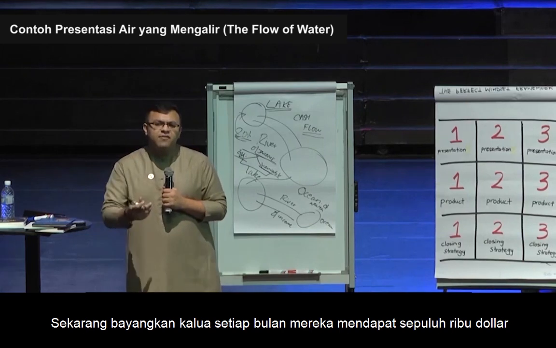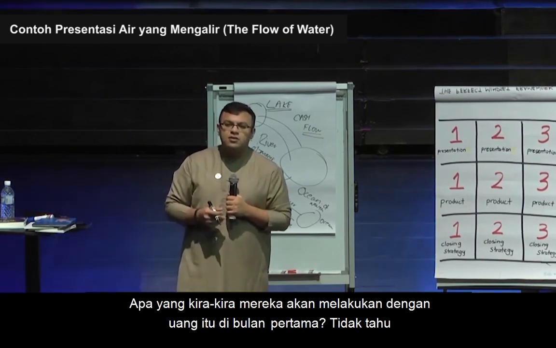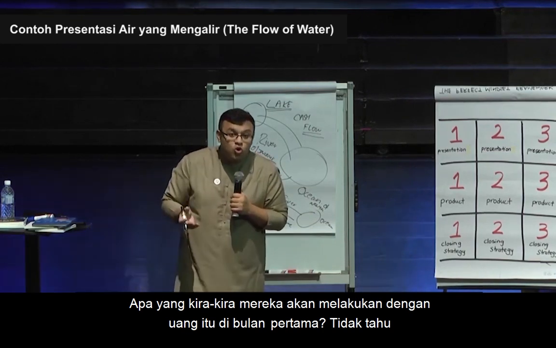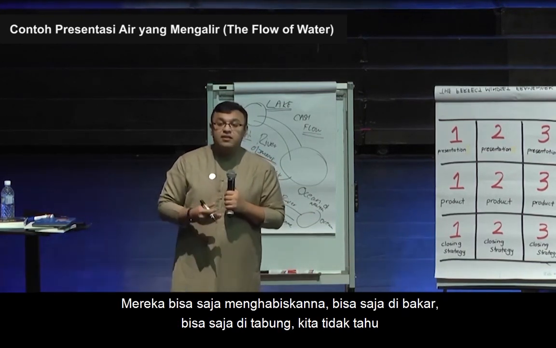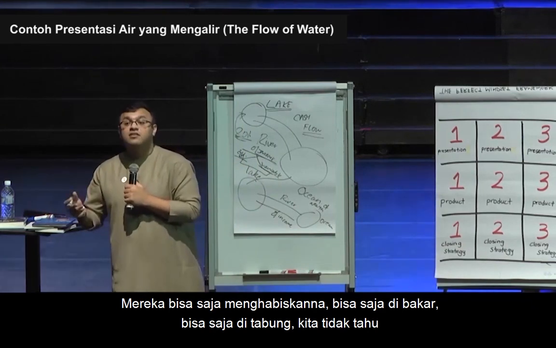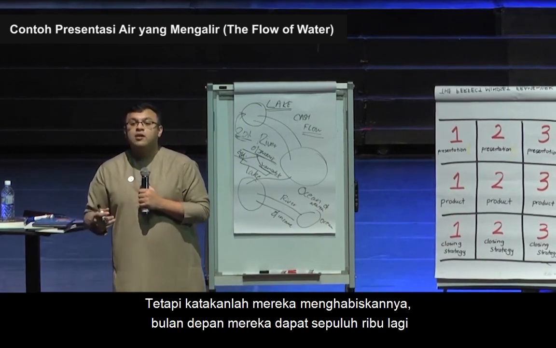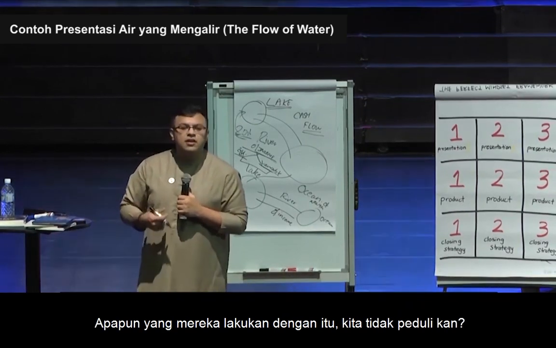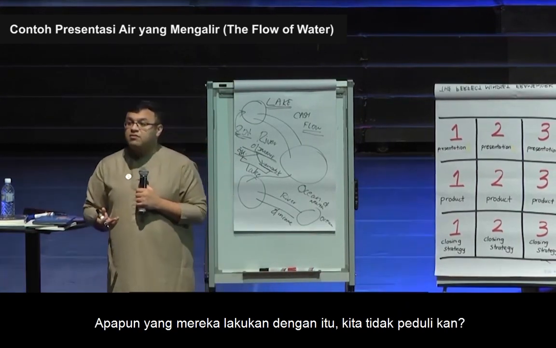Now, imagine if every month they got $10,000. What do you think they will do in the first month? They could spend it, they might burn it, they might save it. We don't know. But let's say they spend it. Next month, again they get 10,000. Whatever they do with it, we don't care, right?